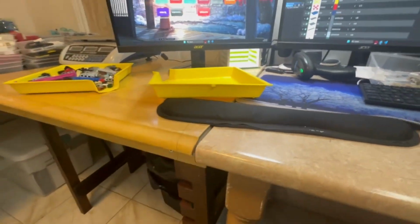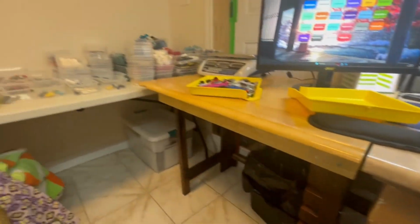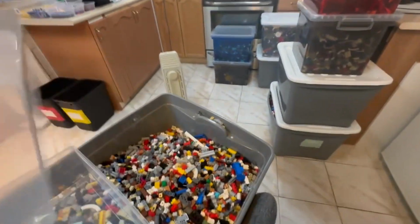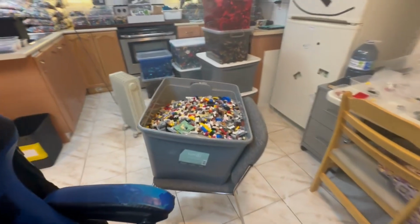So yeah, just going through some of that stuff, and I've got these parts so far, and some base plates that are elsewhere, and just finished looking through this container here. Took a little while, but we were able to find a whole bunch of the parts for it, so there's that. But yeah, slowly making some progress for this, and all that fun stuff.